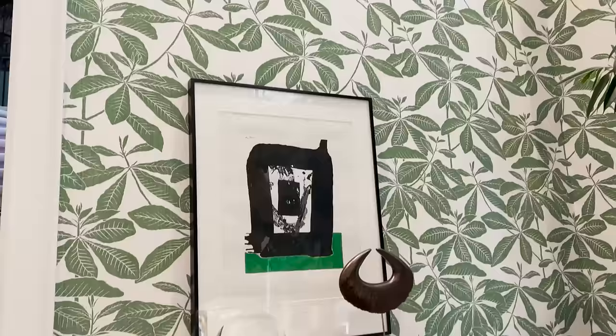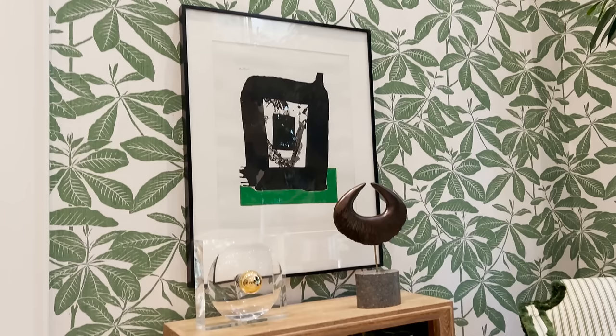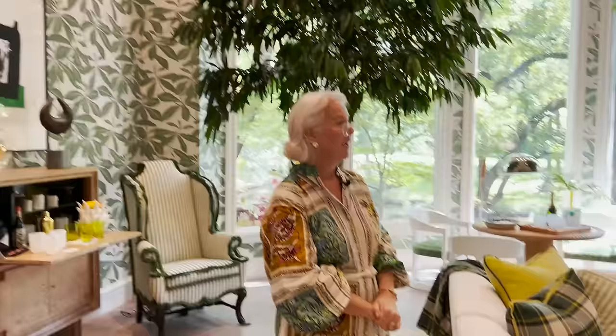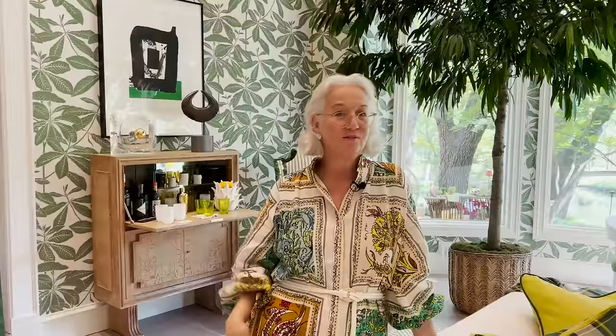The vignette features a cerused oak 1940s piece that gives you a chance to use a bar. Above it is a Motherwell, and this is an Ashley Hicks sculpture — a 1970s Italian light sculpture. The chair is again an 18th century chair, so we have that mix happening over and over. The mix of high and low is another thing that's important in a home. You should not be intimidated by bringing things that are slightly more humble and putting them next to things that are special — it's like wearing jeans and a great t-shirt and a great ring. In decorating, you have to have all the different layers and feel comfortable. It needs to feel good.